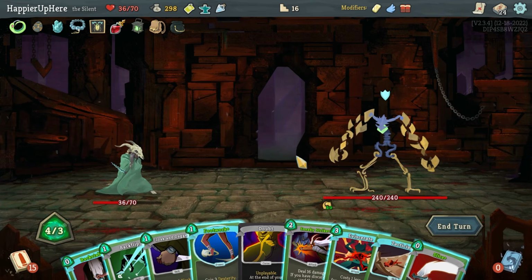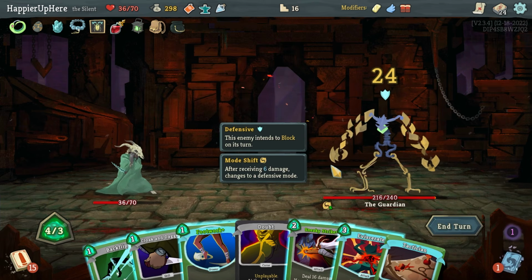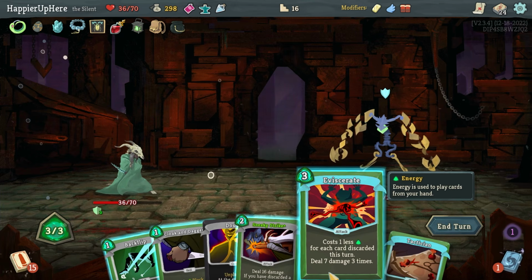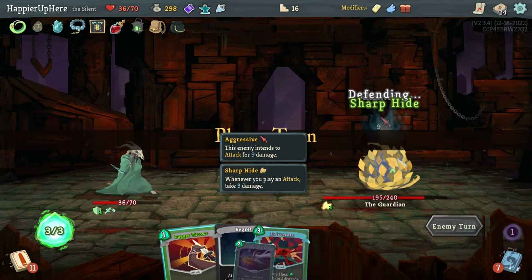Alright, so no discard again in turn 1. A little disappointing, I have to admit. Let's do Backflip. I could also just transform. Yeah, I think I'll do Footwork and then Eviscerate. Okay. That'll be weakened next turn. Hopefully that'll be fine. 9 incoming.